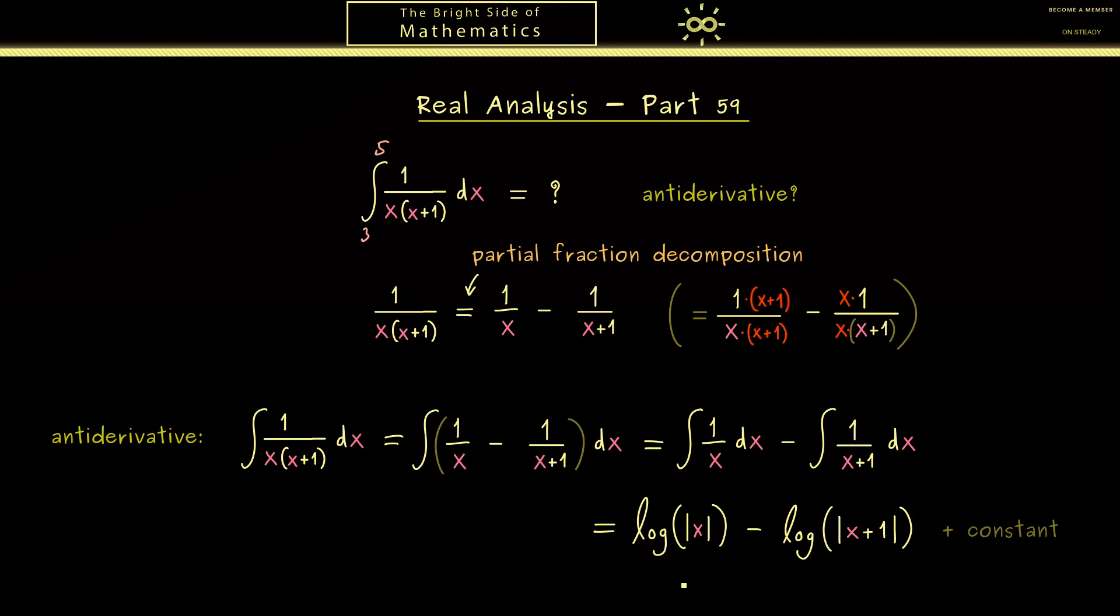However, please be careful. If you want to be precise you have to write down the domain of the original function and the antiderivative. And if this domain is not an interval you could choose different constants on different parts of the domain. But if you calculate a normal integral with limits there shouldn't be any problems then.